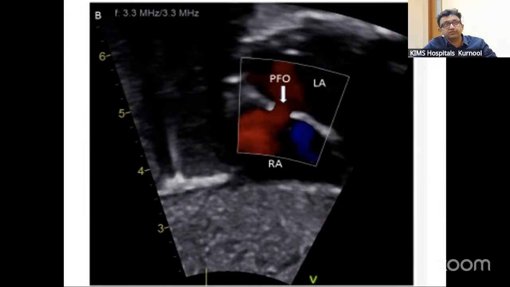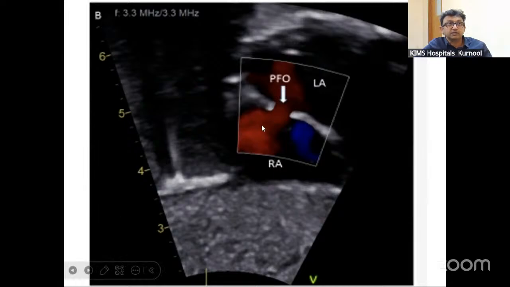You are trying to see the heart from below, and this is the interatrial septum that you can see, right? So if there is any defect in the interatrial septum, this is the only view where you can assess, right? And when you switch on the color Doppler, the blood flowing from the left atrium to the right atrium appears red because our pointer is below. Here we are looking up towards the heart from below. Any blood approaching from left atrium to the right atrium will appear red. Okay, so that is normal physiology, the blood flowing from LA to RA.